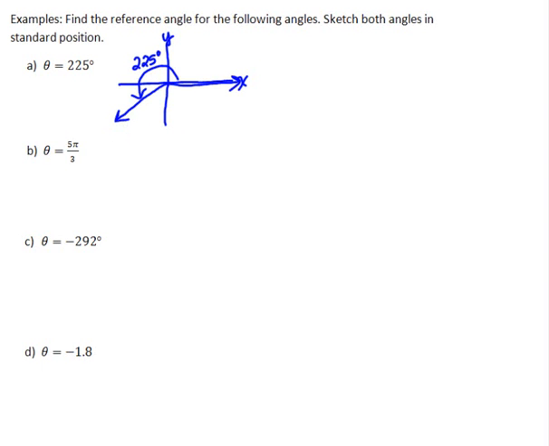Yeah, our reference angle is going to be this much, right? It is the angle formed by the terminal side and the horizontal axis. So this is, we've extended beyond 180 and we're in terms of degrees, so our reference angle is going to be 225 degrees minus 180 degrees, which is 45 degrees. So if we want to see our reference angle in standard position, our reference angle in standard position is here. That would be a 45 degree angle. Okay.